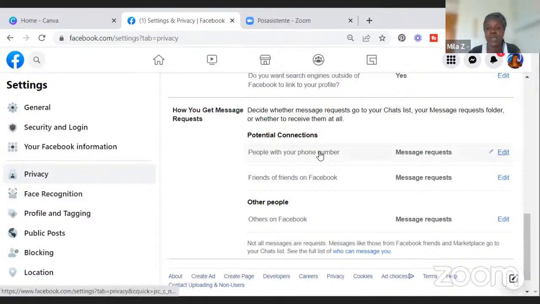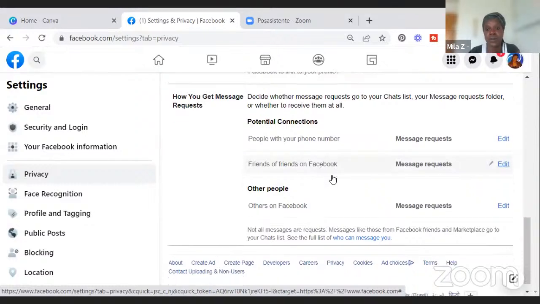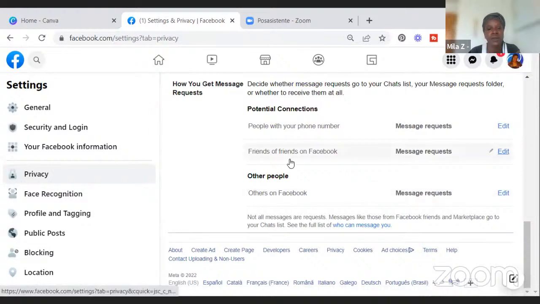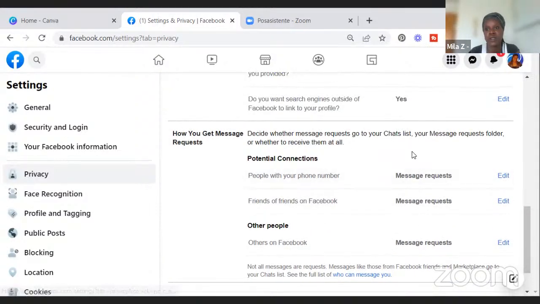People can send you a request with a phone number onto Messenger, as well as anybody who is on Facebook can send you a message on Messenger. And this part is the one that you will need to make sure you've got correctly updated so that it's easy for people to send you messages on Messenger.